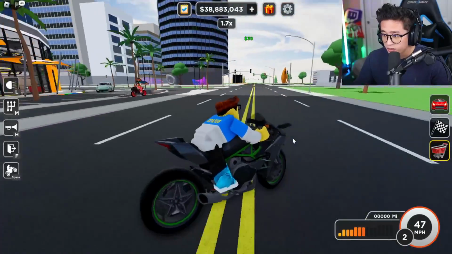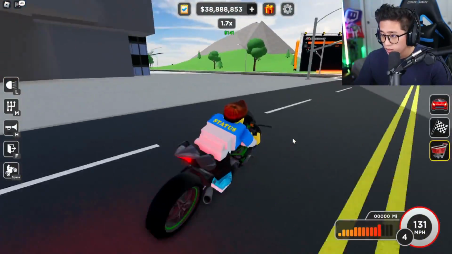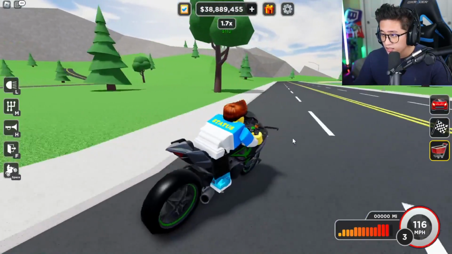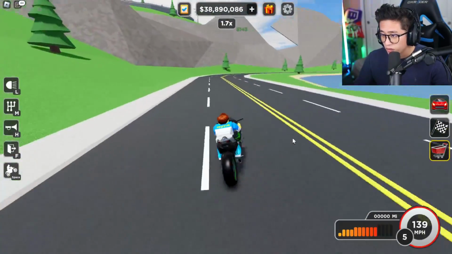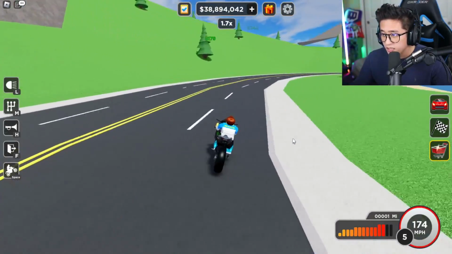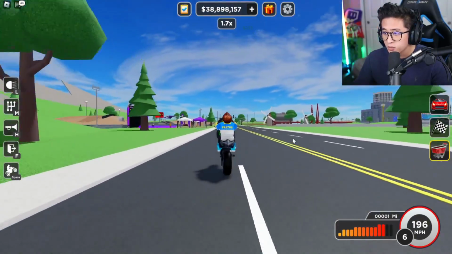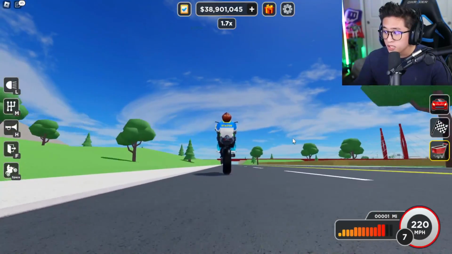I honestly believe this is the Kawasaki H2R. I don't think this is the regular H2. Oh my gosh, it's so fast. And look at the handling of this bike. It's super good in dealership Tycoon. Honestly, I feel like it's way better than CDT's handling. Look at this. I can turn so easily.